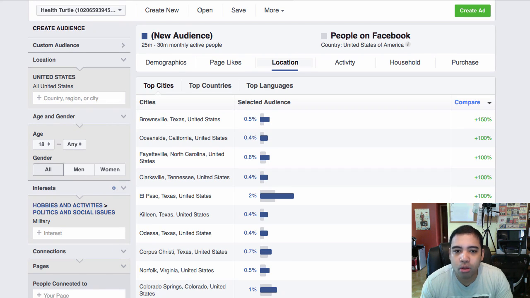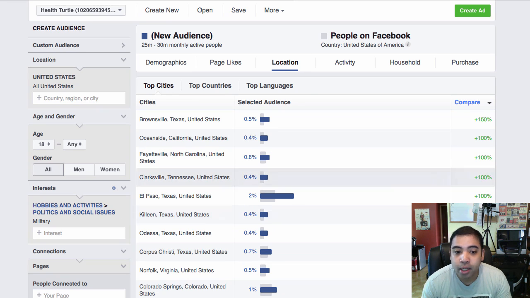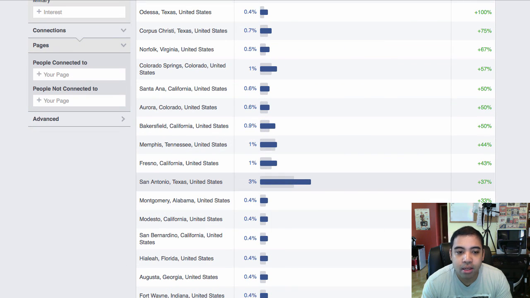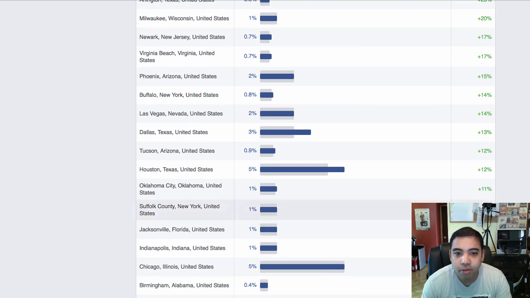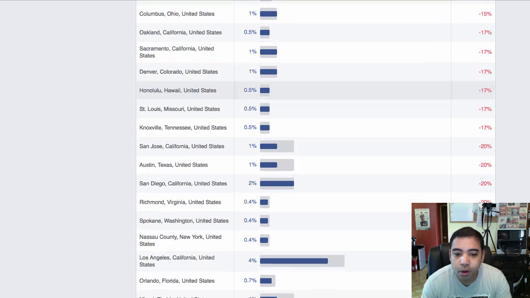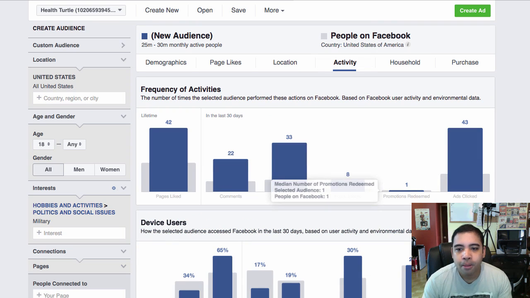And then the other tab here is called location. You can find out where the majority of people in the military reside. We have here El Paso, Texas, San Antonio, all the big numbers here: Houston, Texas, Dallas, Texas, Phoenix, Arizona, Chicago, New York. Now, if you're targeting a specific audience and a specific market, you can go into this location area and get the data that helps you target those specific markets. If you're targeting based on geographic location, this is the data that you need. It's perfect right here.